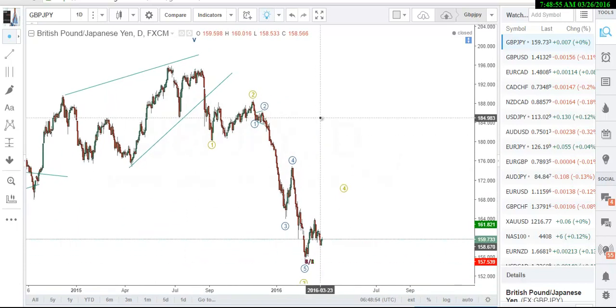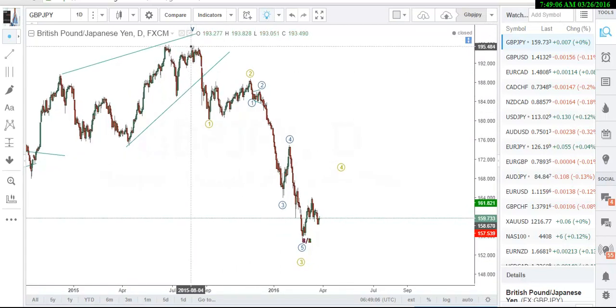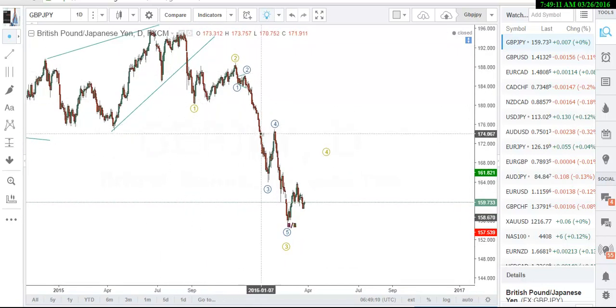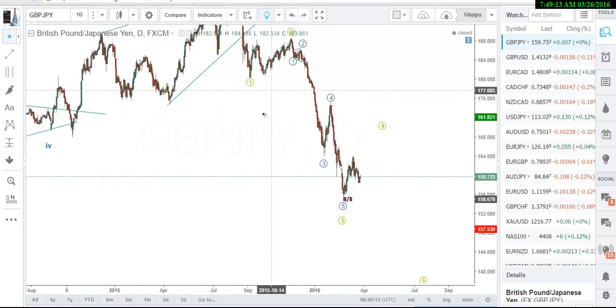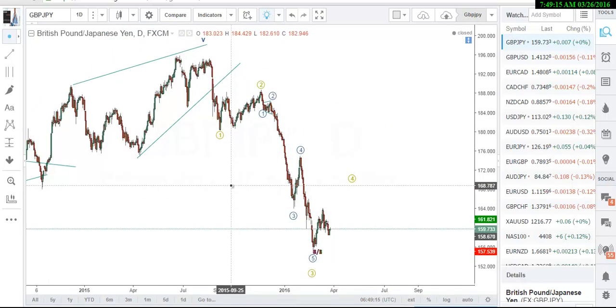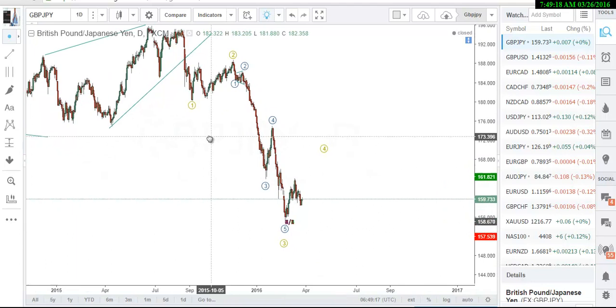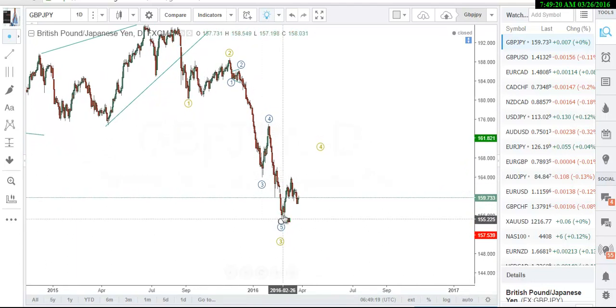The one on my screen right now is the GBP yen, and we could see the end of a long-term trend here. Then after the end of this, which was actually completed by an ending diagonal, we saw price move down in what looks like a typical impulse wave, and then with this labeling, the third wave has already ended here. 1 2 3. So what we are seeing here could probably be the fourth wave, the correction.